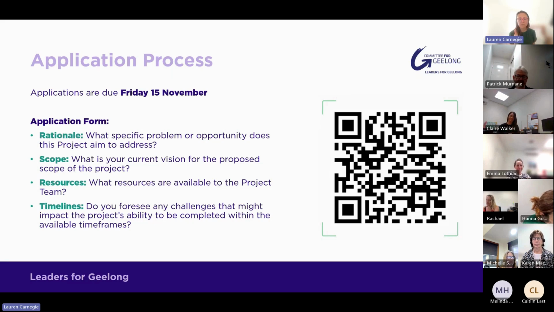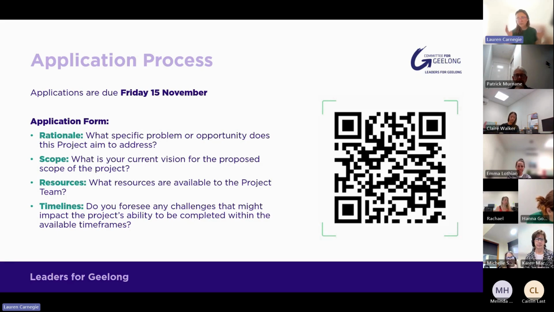So back on Jackie's example earlier, the main deliverable of that was the Leaders for Geelong project report, and all of their findings they built into that report, and that's what Give Where You Live got. In Pat's example, they did a Leaders for Geelong project report, and then they attached the social impact report as an appendix. So the social impact report was a separate document. They attached it as an appendix to their overall report, and then they created a summary brochure that they shared at the project presentation breakfast.